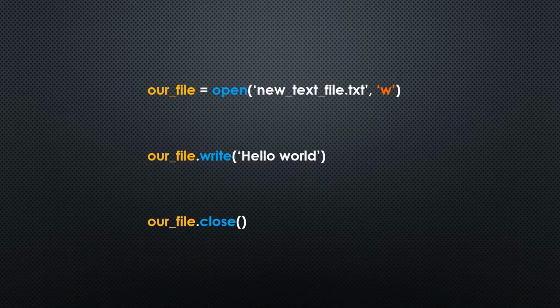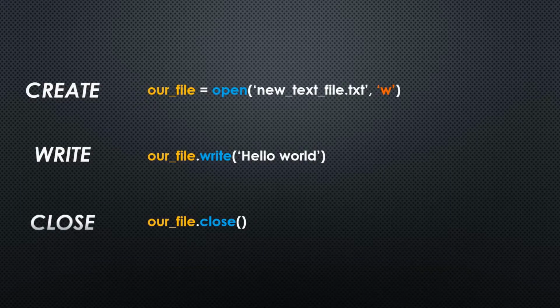Finally, we have the close command, which, as its name suggests, closes the file, confirming that we no longer want to edit it. So let's recap. In the first line, we are actually creating our file. In the second line, we are writing the information to our file, and in the third line, we are closing it.